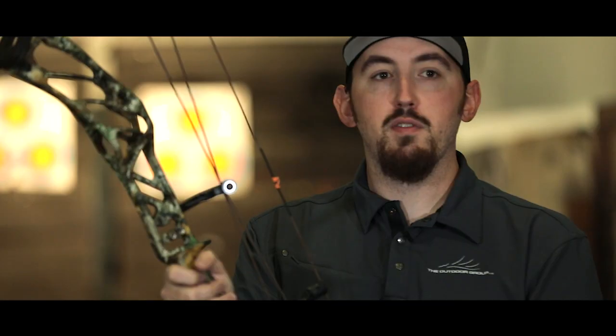With SET technology you use the exact same process on both the top and bottom limbs. To adjust the bottom, break the lockdown screw loose on the back and for a right tear turn the adjustment screw clockwise on the bottom. Once you've reached your desired location, lock the screw back down and you're good to go. If you have a right tear, turn your screw to the right; if you have a left tear, turn the screw to the left. The adjustment is very fine, so small tweaks create a large amount of change.